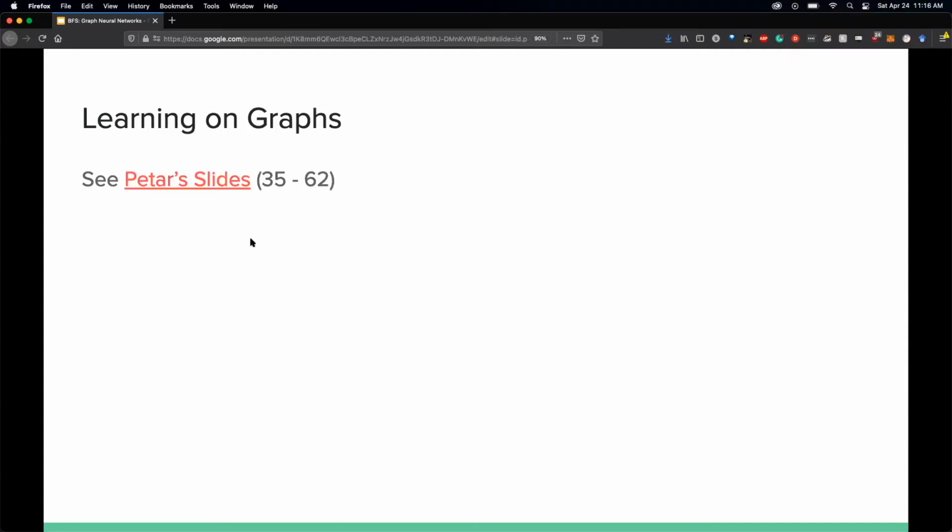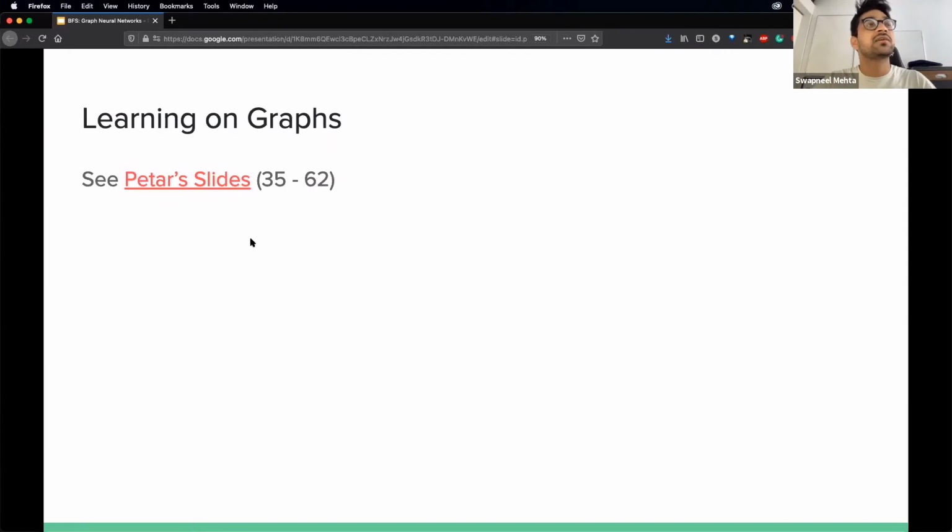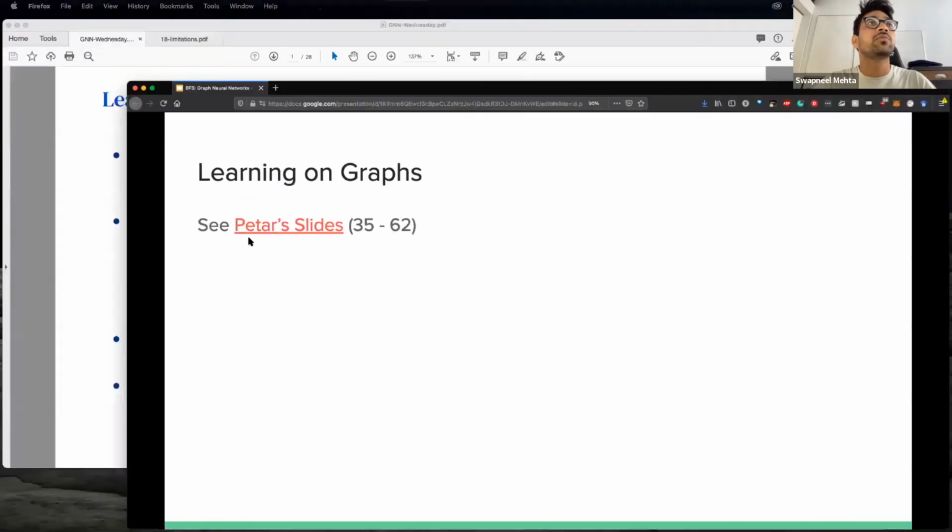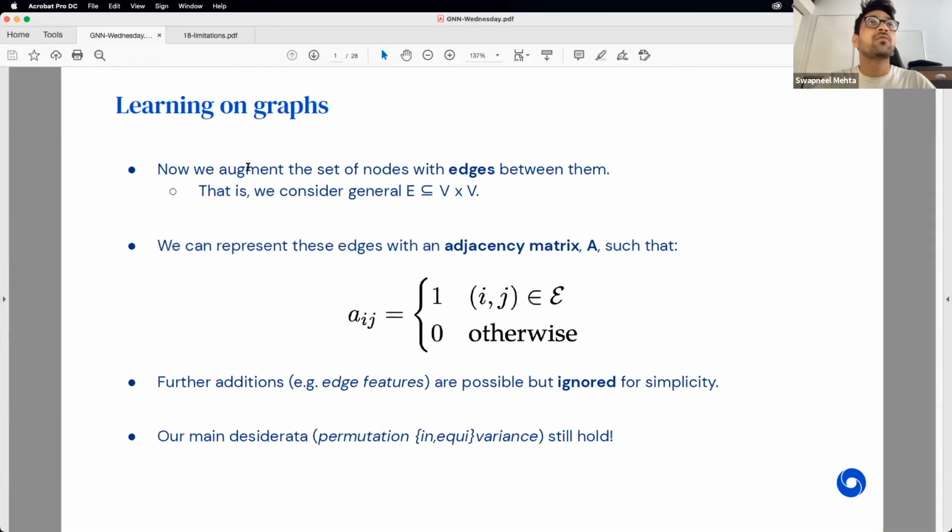Cool. So now let's jump to Petar Velickovic's slides. I thought I opened them up. Okay, hopefully my screen is still visible. So let's talk about this a little bit. We spoke about how this operates on sets. For now, I said we ignore edges. Let's just think about a graph as a set of nodes, and for the same nodes, we want the same output. Now let's think about it in terms of edges. So we do have edges. We have this adjacency matrix. We have edge features. We still care about the same thing: permutation invariance and equivariance for graph level and node level tasks.